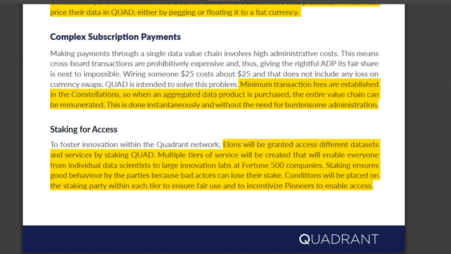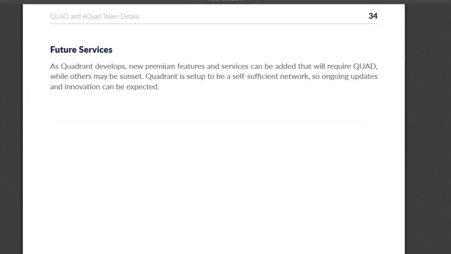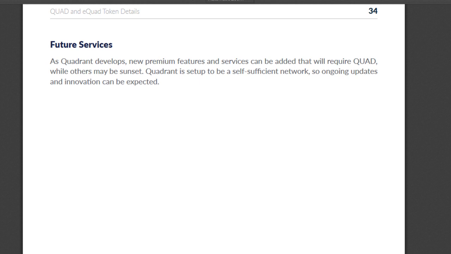If this is something that's been gone over in the internal chat, because I'm just now getting online with them, I'd love for you to message me and let me know what kind of stakes they're kicking around right now for Elons. And then they have a note on here that they could do future services.